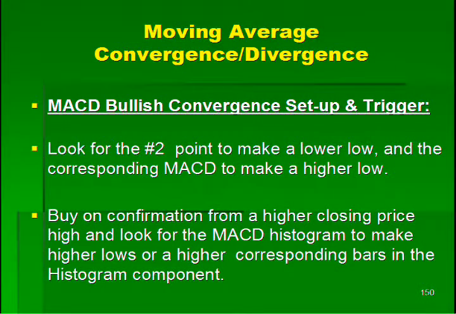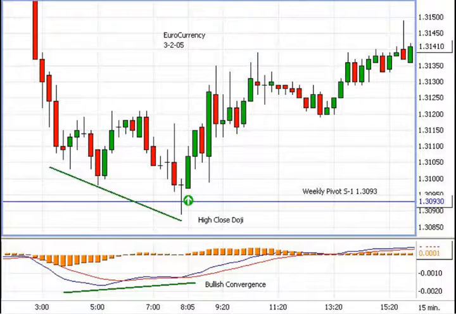Let's look at bullish convergence. Now, you can read this in your course manual, and it would just be confusing, but I'll go through it on a visual approach, which I think is more effective. Number one, a doji at pivot support, more importantly, weekly support. That's pretty impressive. But notice that we do have lower lows, and a MACD has a higher low.